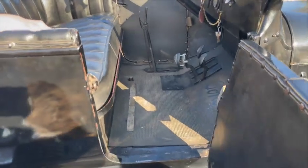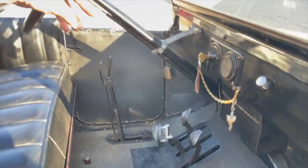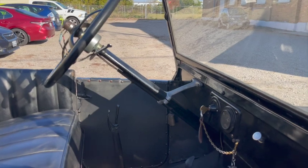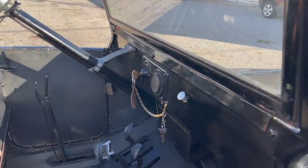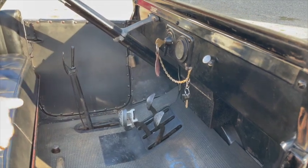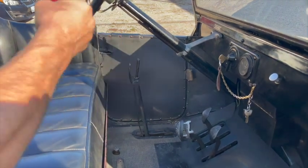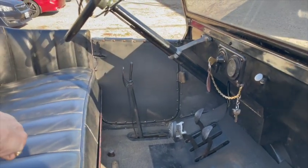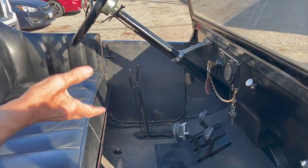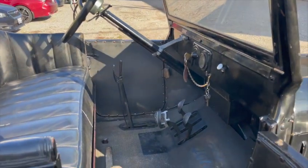It's not your normal car. It has three pedals and they're all different. The throttle is up here. There's a spark advance. Every hand and foot is going: the brake is on the right, reverse is in the middle, and the clutch — which you have to push in — is on the left. This big lever does braking, neutral, and high gear. Kind of like flying an airplane or a helicopter with everything going at once.